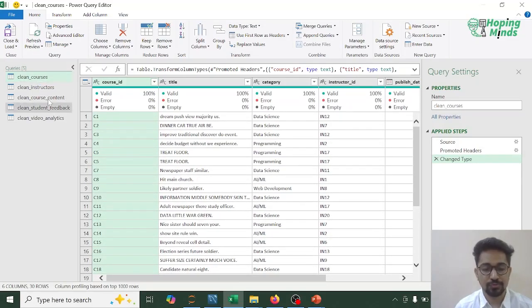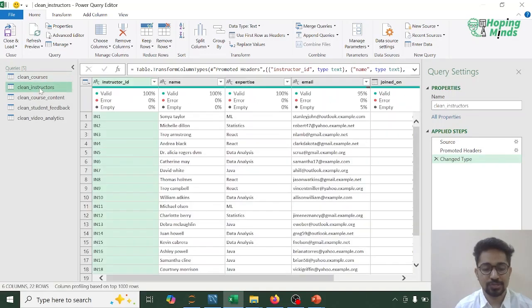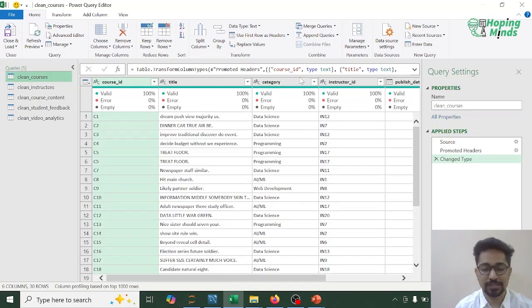So what I'm going to do, first of all, I'll be combining the courses and the instructors, because in the courses table, we do have the instructor ID, right? And then we do have the instructor details over here. So first let's combine the course and the instructor. So not all the records would be present. So I'll be only applying the inner join.